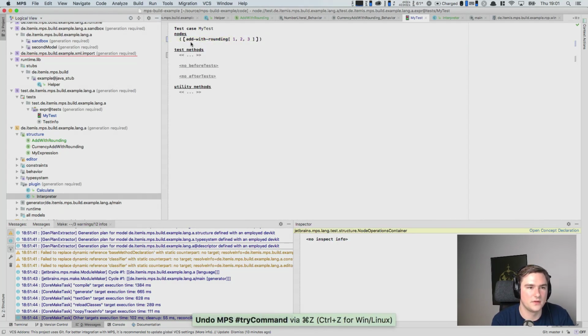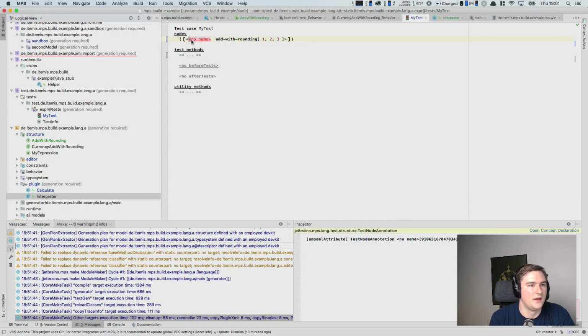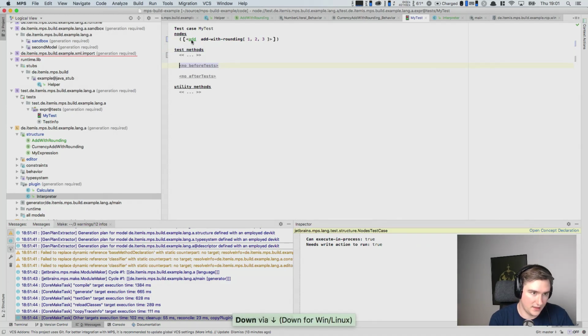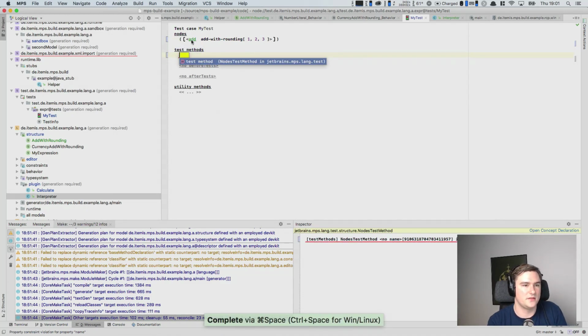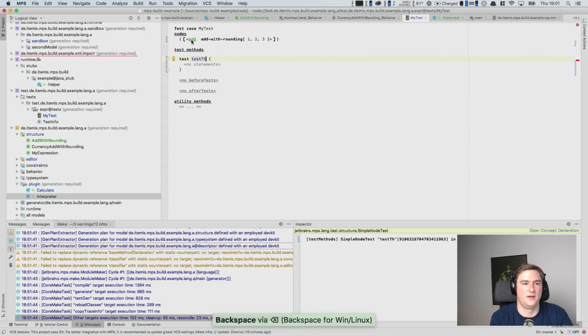I want to attach a label, not a test annotation. So let's call it add. And now let's create a test method here. A simple test method, test that works correctly, or that operating.